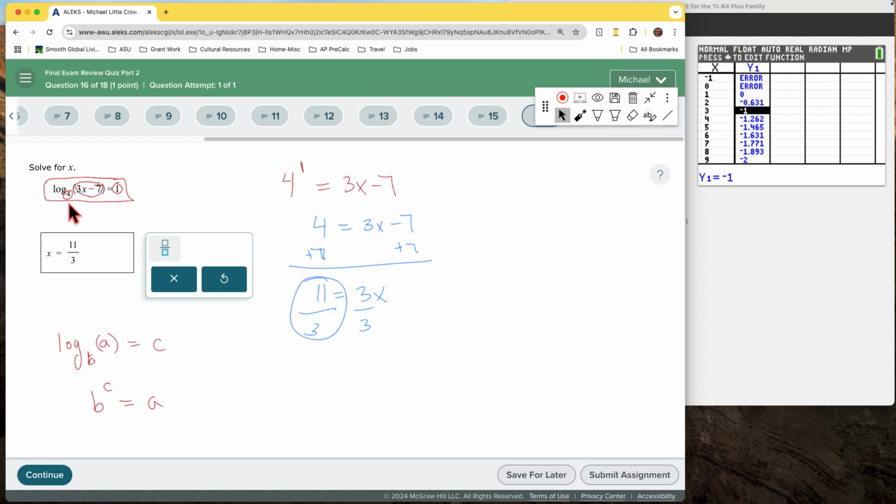But if you'll just remember that, kind of focus on the base is always going to be the base, and it's going to have an exponent on it. And where's that exponent going to come from when we're going this way? Well, it's going to come from the answer. It's going to come from the other side of the equal sign. You do that first, and then whatever's left over, it's got to go to the other side. And then we solve from there. All right.